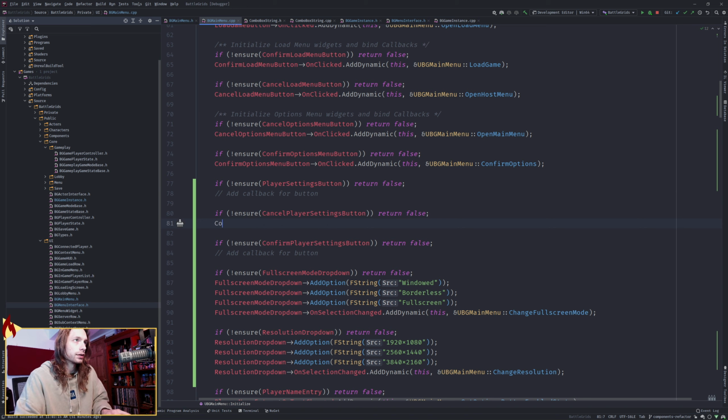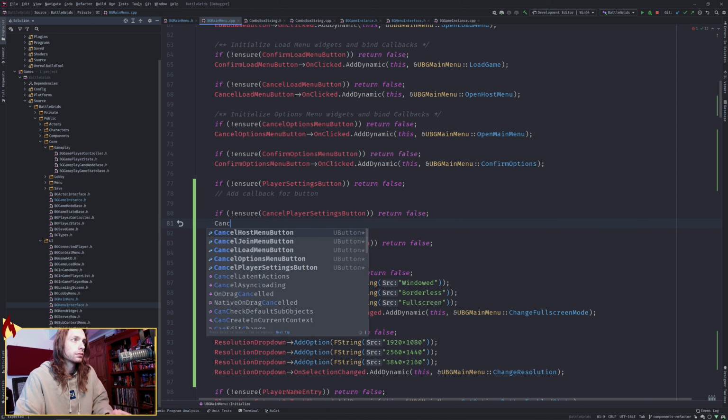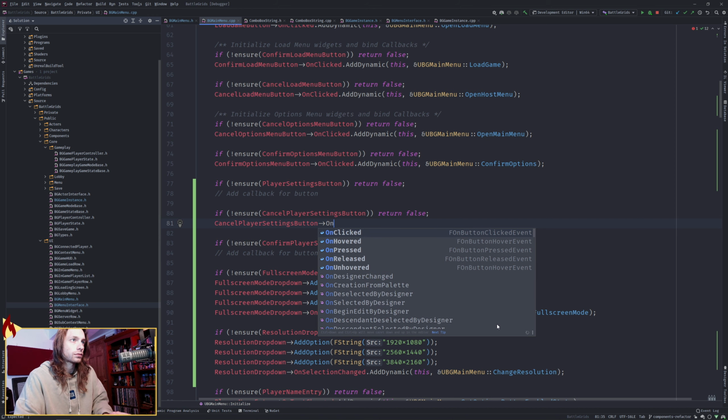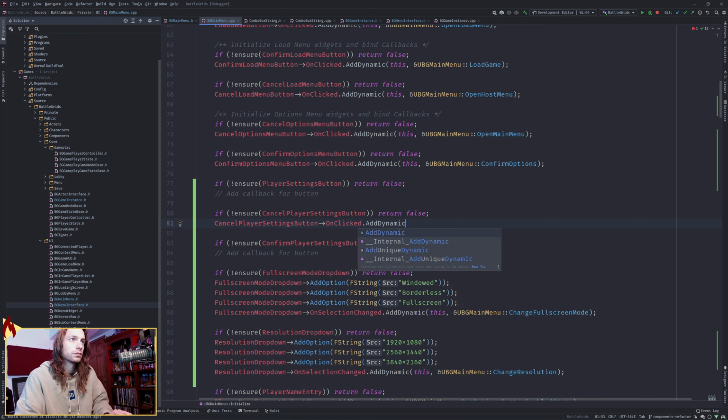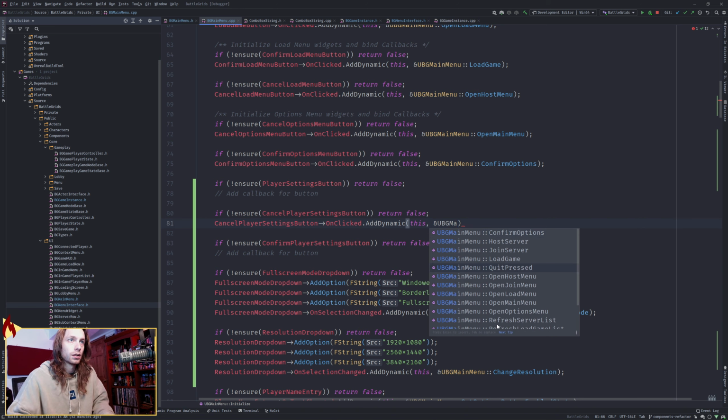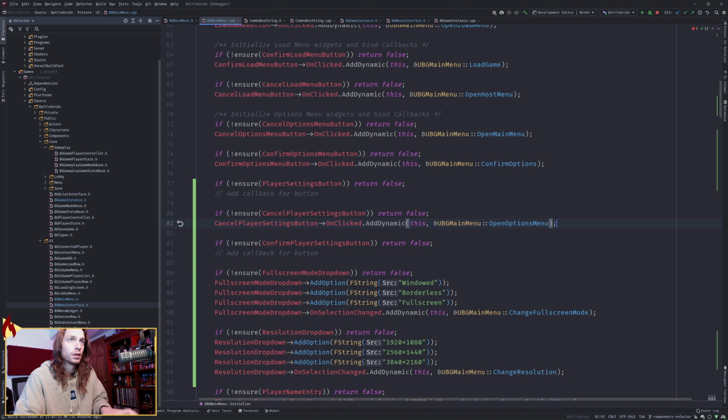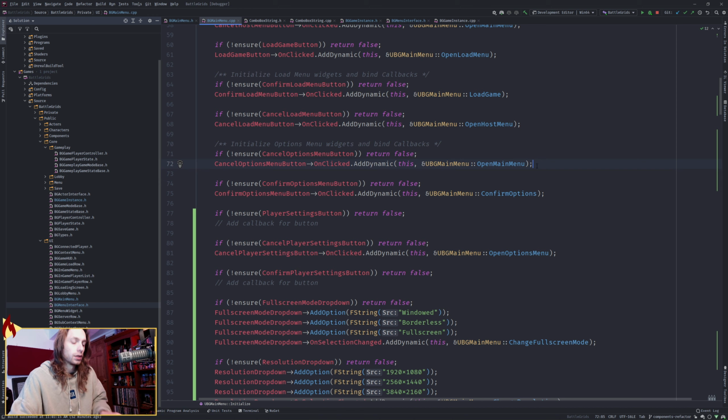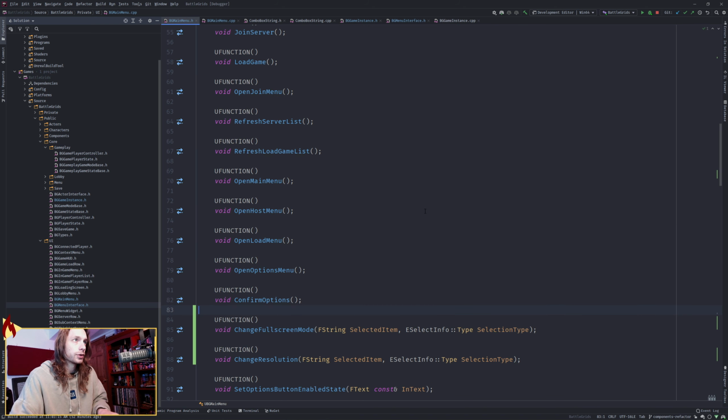Cancel player settings button. I think we're just going back to the open options menu, and then confirming is same thing. And open options menu.